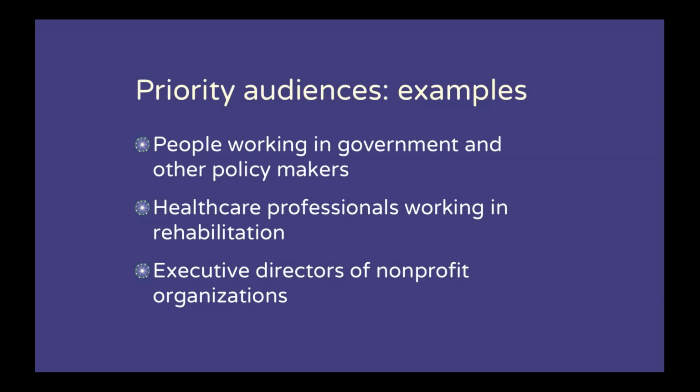Here again are some cherry-picked examples from other organizations' website content strategies. One organization had one audience that was people who work in government and other policymakers, obviously working in a specific portfolio. A different organization needed to reach healthcare professionals working in the area of rehabilitation. And this one relates back to training and tools, in terms of getting them access to training and tools. And then yet another organization needed to directly reach executive directors of nonprofit organizations.